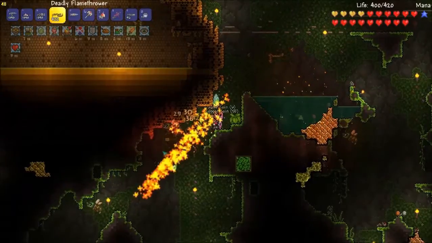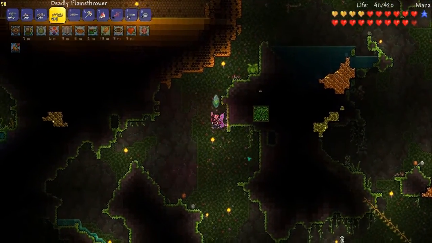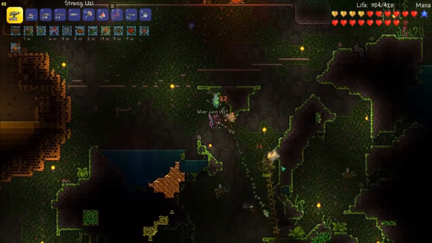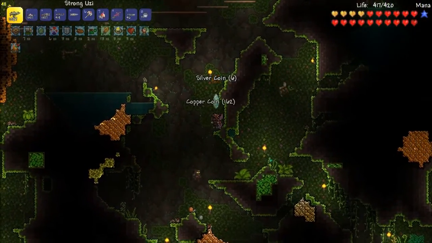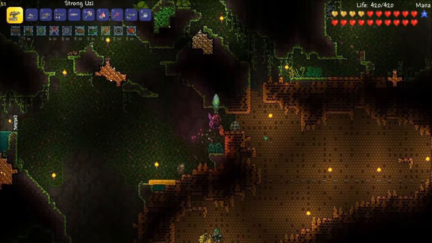Hey, how you guys doing? Just come through with the flamethrower. Man, that was fun. Flamethrower is a fun weapon to use. I like it. It uses a lot of gel, but hey, gel's not the hardest thing to achieve. But yeah, we should be ending off the episode just like that. We didn't use any chlorophyte ammo, which is kind of good.